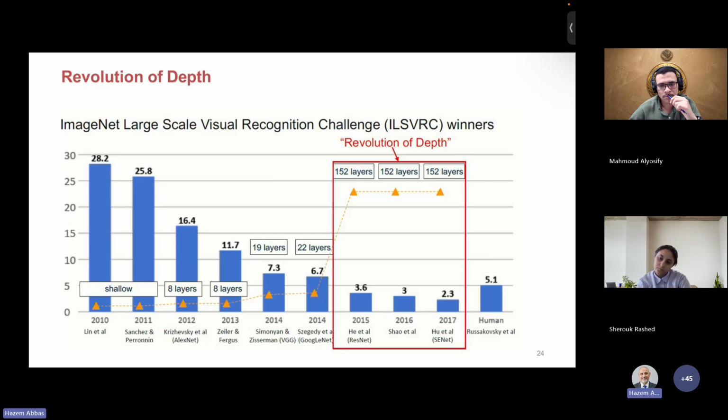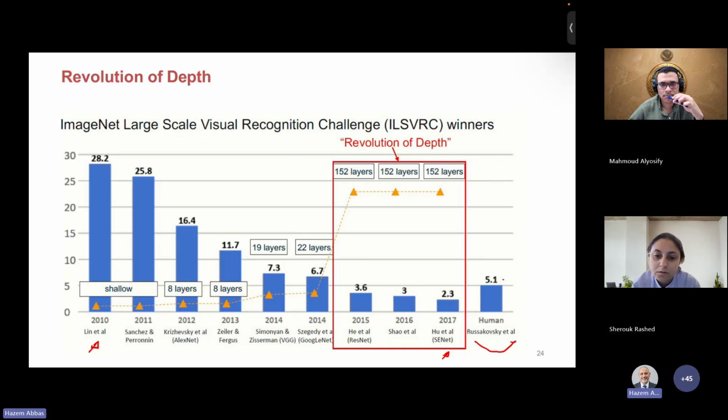These are the results of the competition over the years. It started in 2010, and here it is recorded up to 2017. So first look at the human performance. The error is 5.1%. This is the best performance by humans.